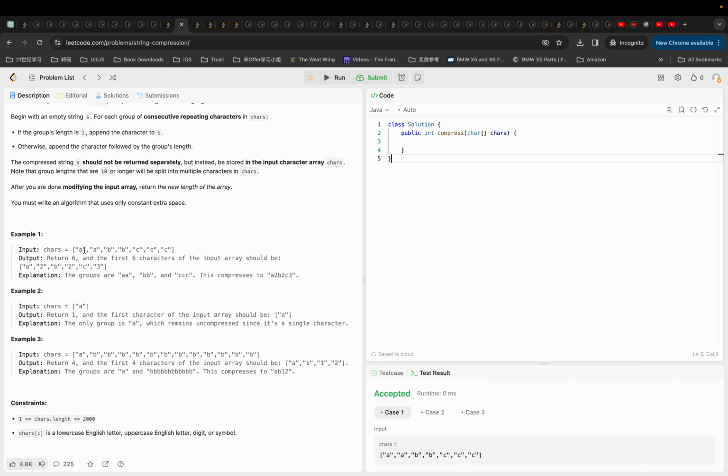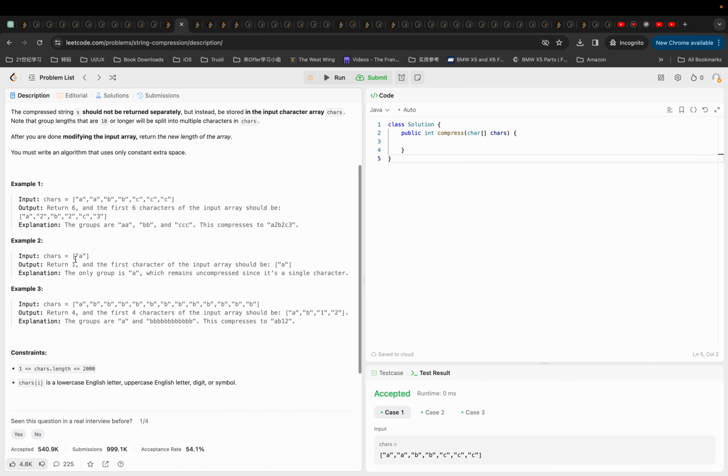Okay, so let's take a look at the example. We have AA, BB, CCC. After compression, it should be A2, B2, and C3, which gives us 6 for the length.